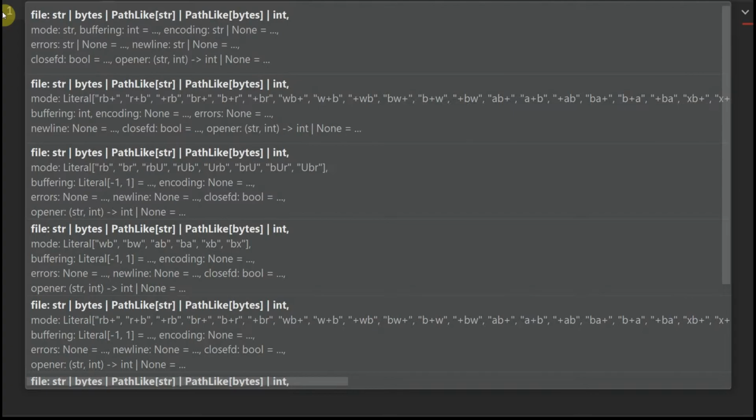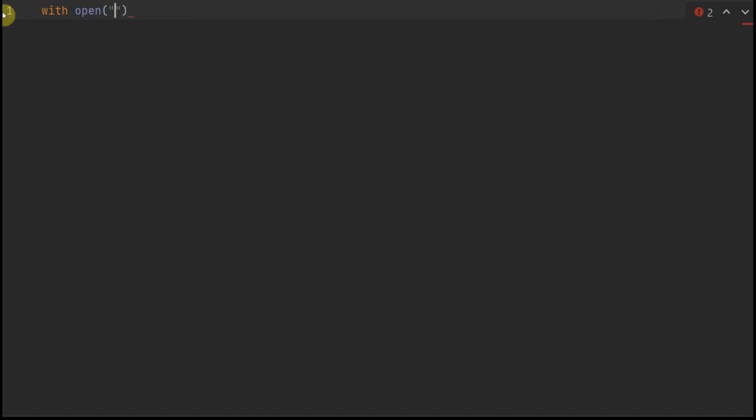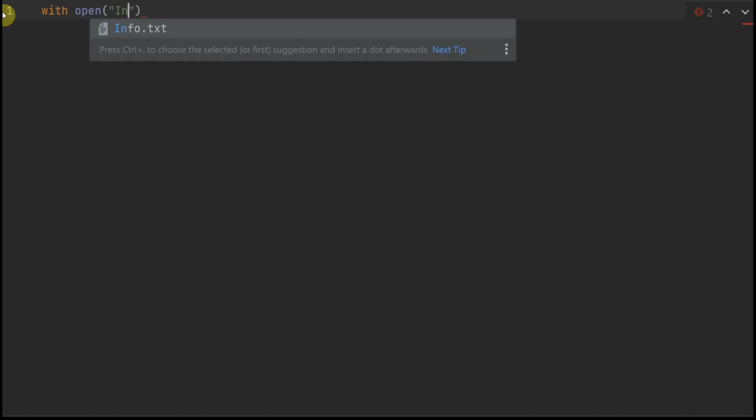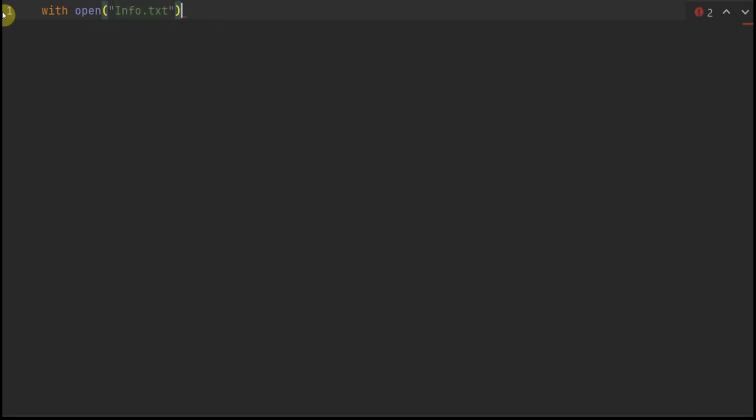The basic syntax of opening a file is with open, write the name of the file. Here I have a file already defined called info.txt. Now you have to define a name that you would use to open that file.